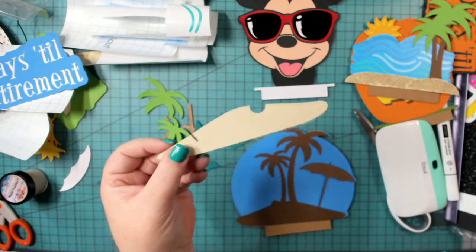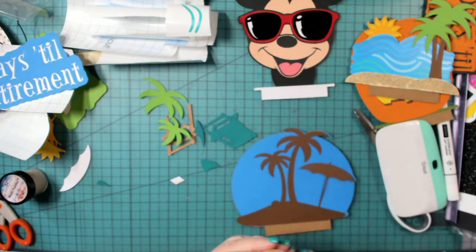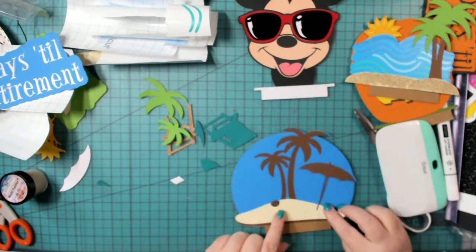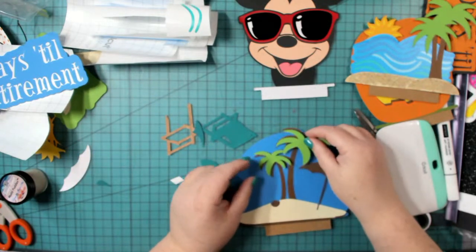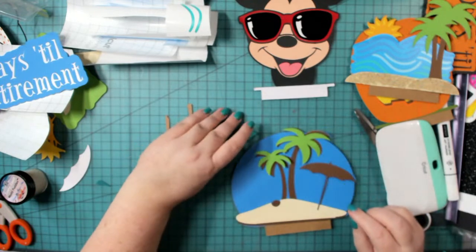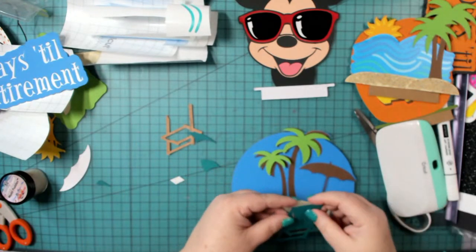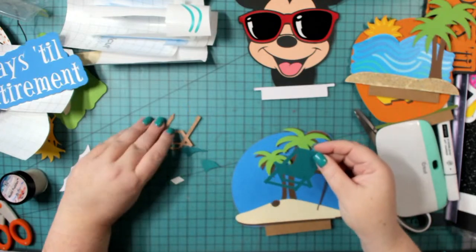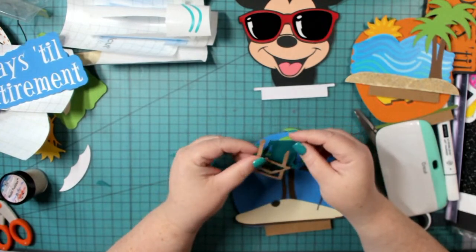Do we want to add sand to this piece? This goes here so it looks like a coconut has fallen. And then the leaves. Then the chair goes over here. The wood part of the chair goes on top of the chair.